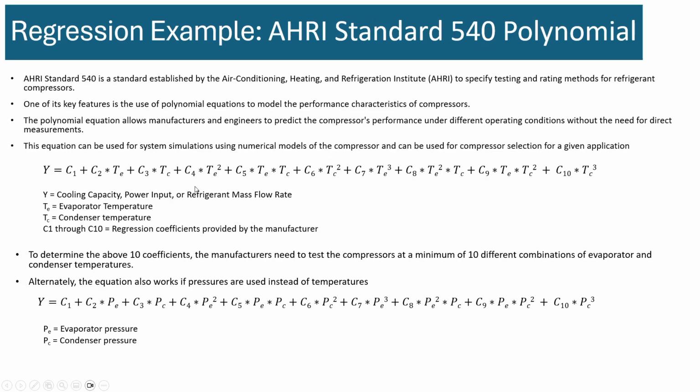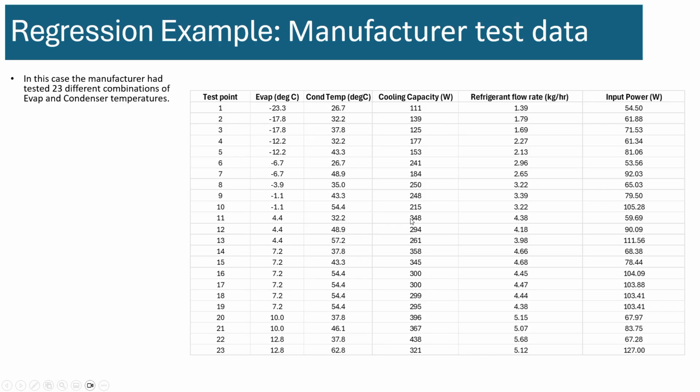If there was only y equal to C1 plus C2 times T, just a simple linear equation, it was easy to find. You can just plot y and T in an Excel chart and use a trend line to find these two. But now it's not just C2 T, there's C3 Tc, C4 T square. So it's not just one x, there's x1, x2, x3, x4. There are several x's up to x9. Okay, there are 9 different x's. How do you fit a curve on that?